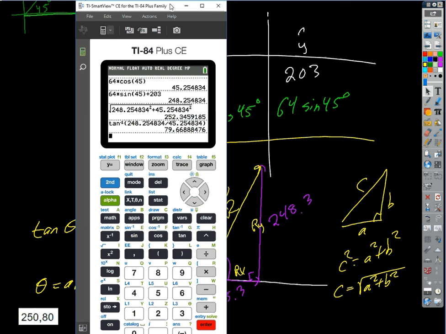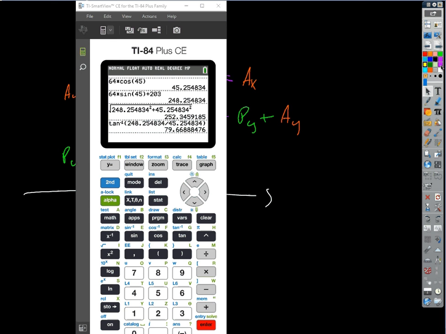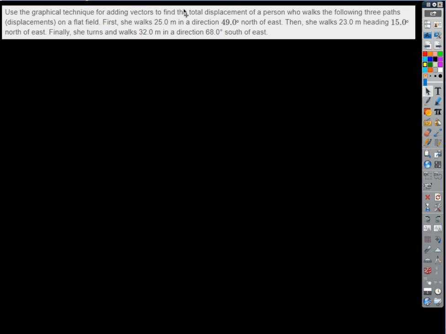But how would I approach a problem like this one? What if we wanted to add up more than 2 vectors? Is that going to make it difficult? What does that do to our table? Just adds more steps. Adds a row, right? Doing that geometrically would make it really tough. If I've got to add up vectors using law of sines, that would be very complicated, right? But if we just resolve each vector into its components, add up the x components and the y components to build our resultant vector, you could have as many rows on there as you want to. It doesn't really make it very difficult, right? See how that works?